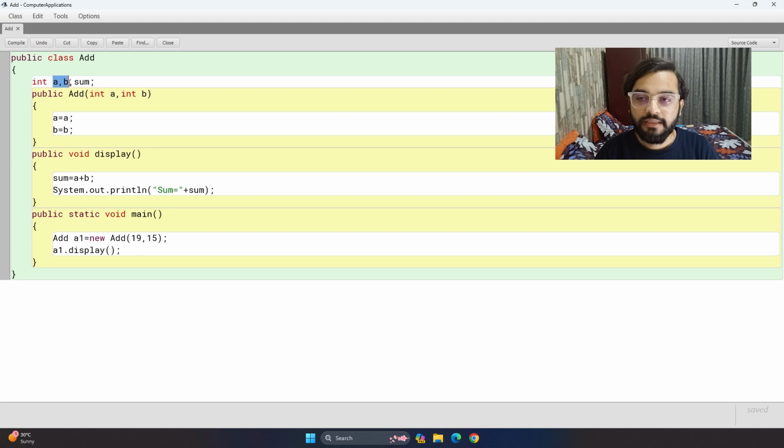So they will take the default values that int has, that is 0 and 0, and a and b will hold the value of 0 throughout the program. So now this will add 0 and 0 and the sum would remain 0. So if we don't use this keyword then our answer should be 0.